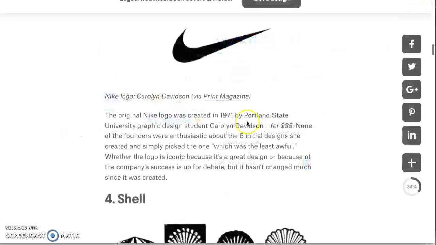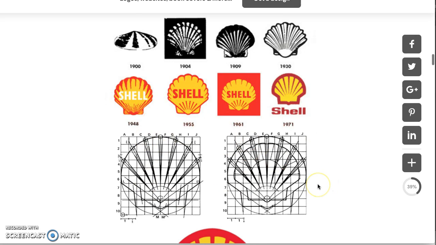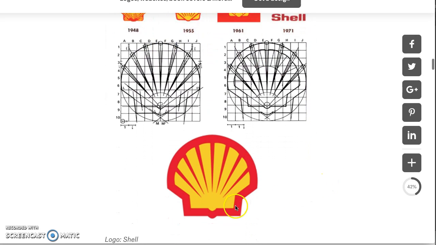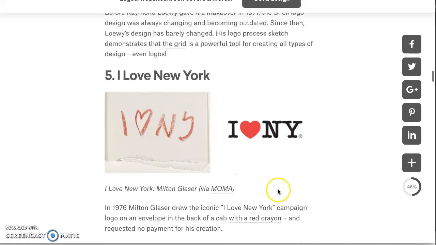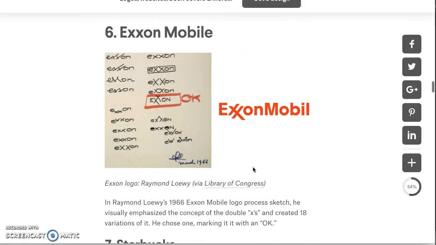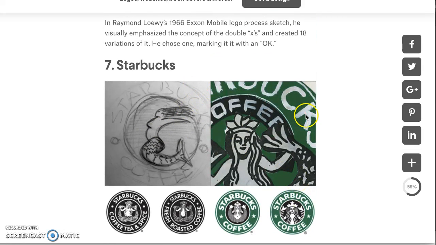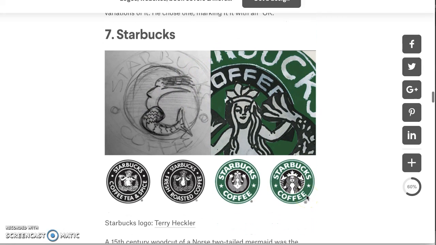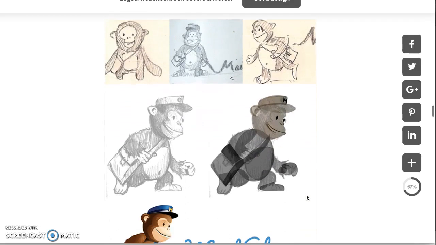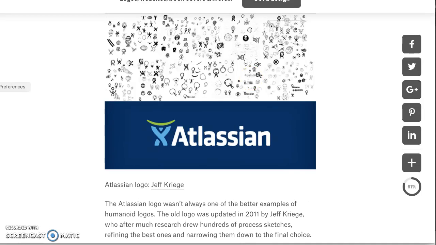Hey, where did that come from? All right, you can see the shell one was very scientific. The symmetry is pretty amazing. That's funny, that's how that came about. Just a tissue paper, very famous. Anyway, these are fun to look through, how they developed the very strange Starbucks logo, MailChimp, and so forth. So from there, you draw in Illustrator.